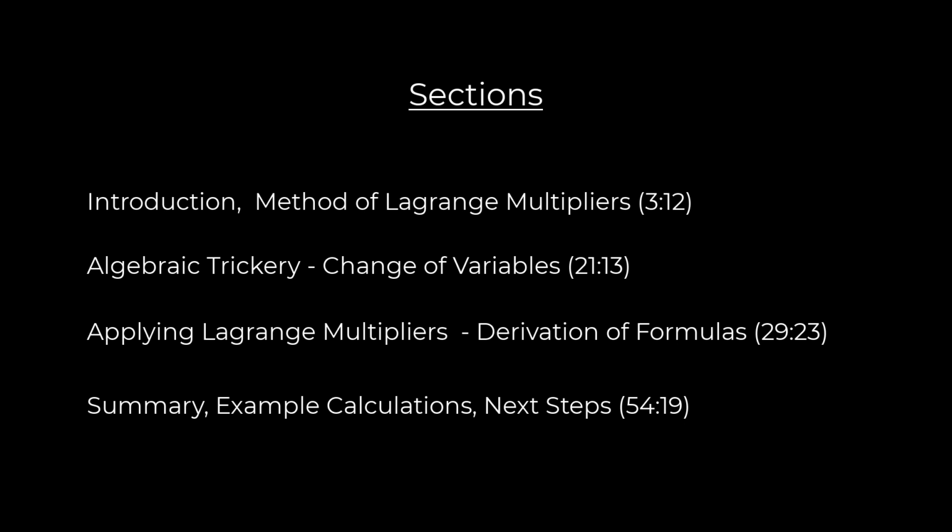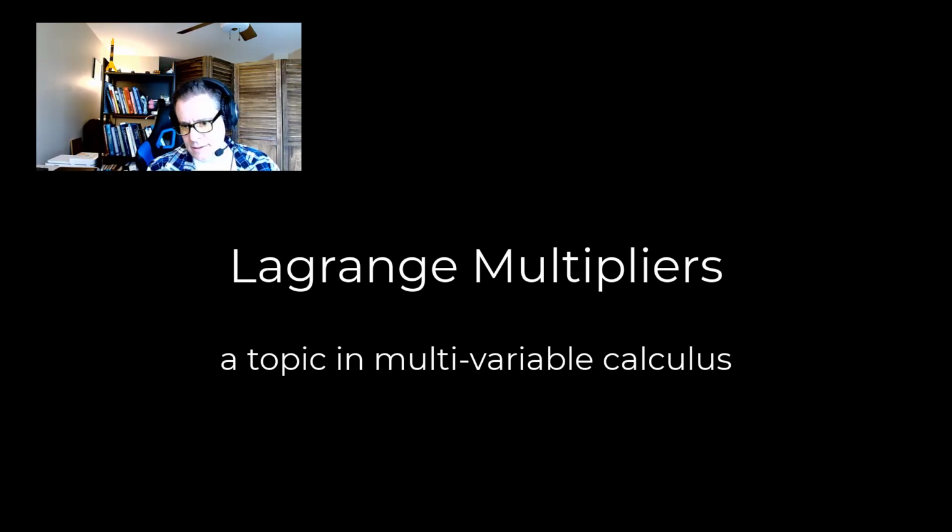And finally, it's a summary, some example calculations, for example, with the Saturn V, the SpaceX Starship, Falcon 9, and an example in Kerbal Space Program, and I'm going to talk there a little bit about other things that you could do to extend the work that I've done here.